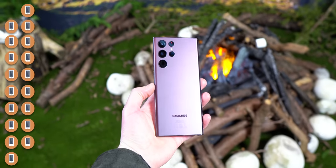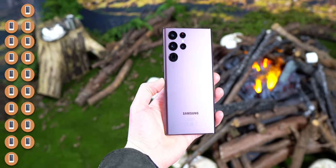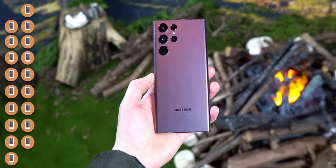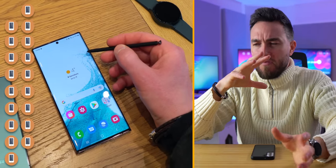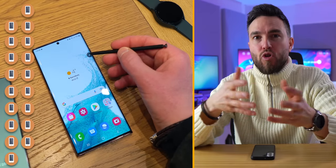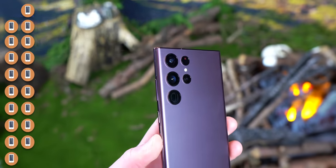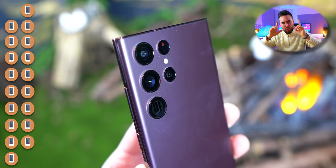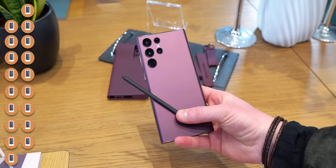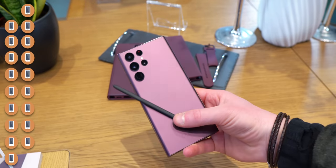Another thing I like the look of is the camera array, which finally has been housed seamlessly into the back panel with no raised bump. It does slightly wobble on the table, but nothing like what we've seen from the majority of smartphones currently on the market. The multiple lens setup does slightly look like a spider again, so if you're arachnophobic, then it might be time to look away. But safe to say the design implementation is one of the best.